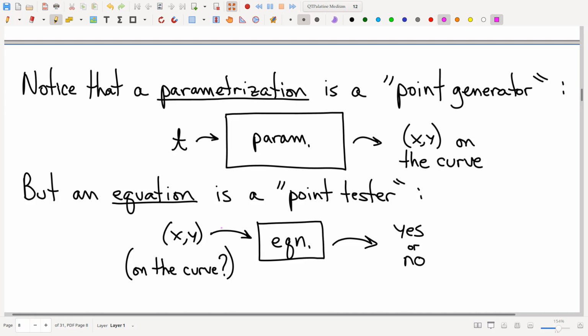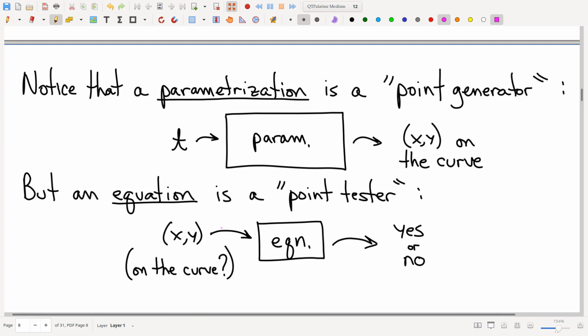But here's the thing, the parameterization that we've just created, if you think about it, is algebra that we write down that describes a curve. So we have two different kinds now of algebra that we write down that describes a curve. So what's the difference? The answer is there's a tremendous difference between equations and parameterizations.